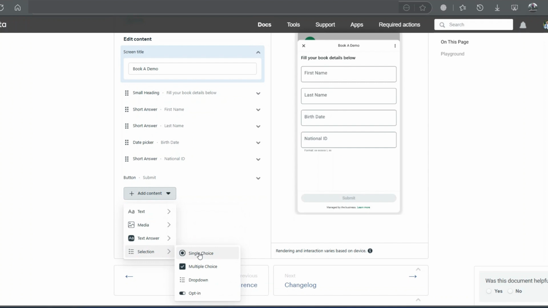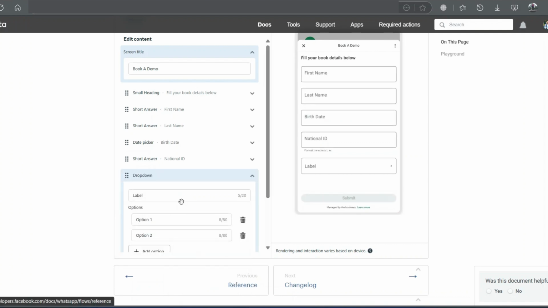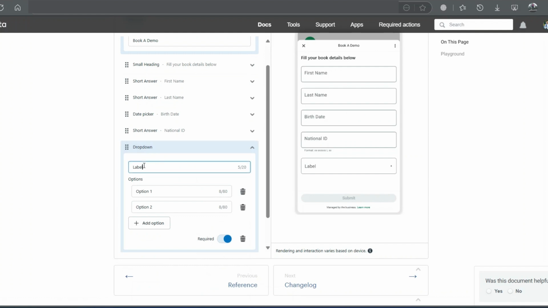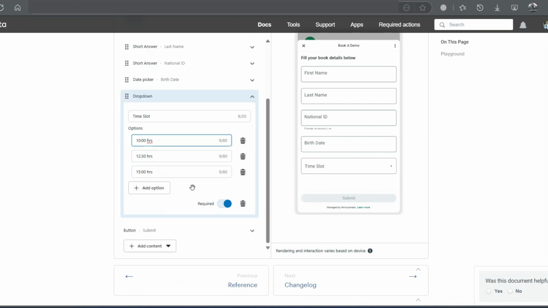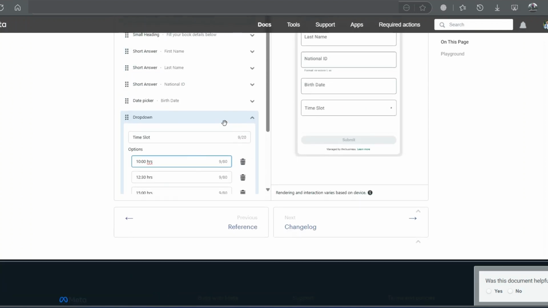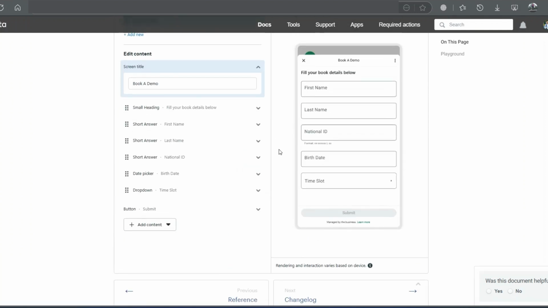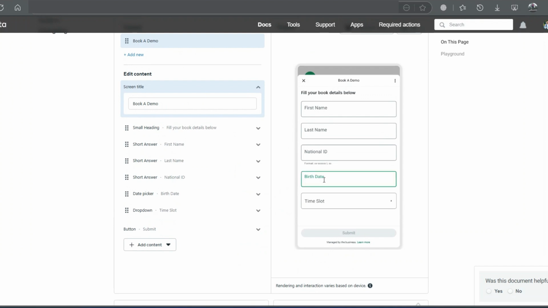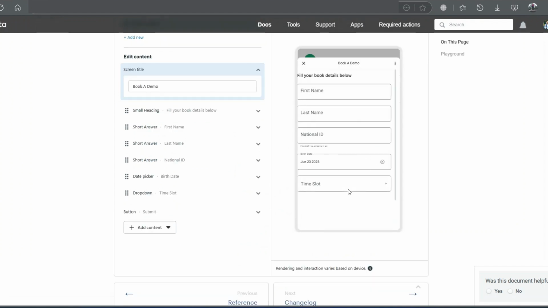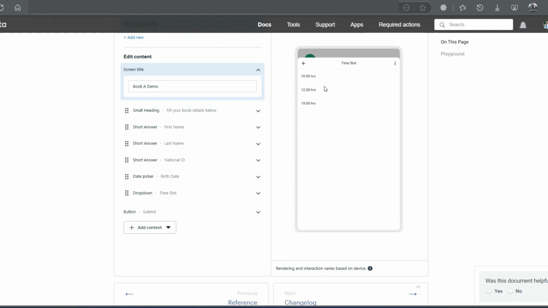And at the end, this is how the drop down component is going to look in the preview. So this is the final output. I'm just going to put very few options here for the drop down. We're going to say this is a label of time slot, and we are going to add a few hours for testing. You can play around with the final preview, see the time slot, and the user can select the time slot that we give them.